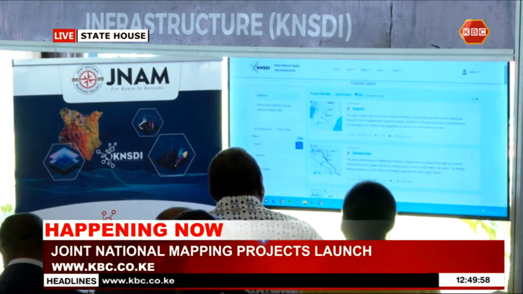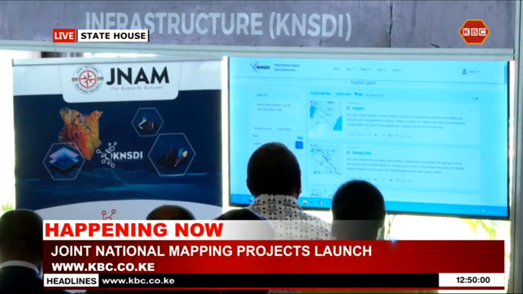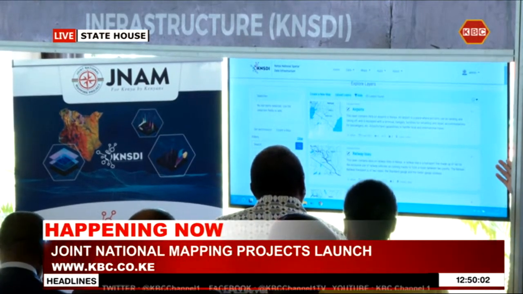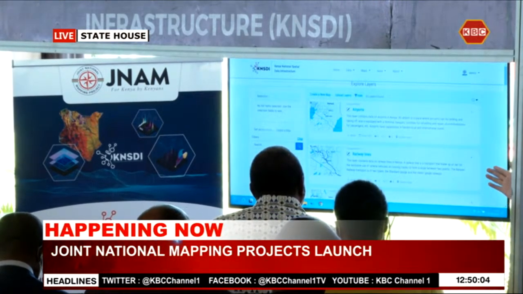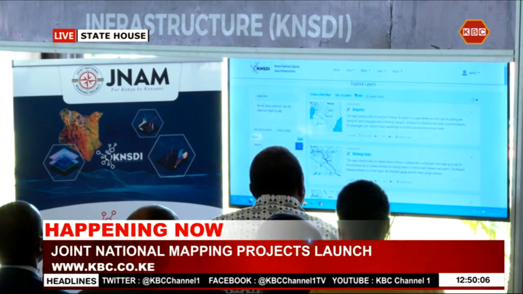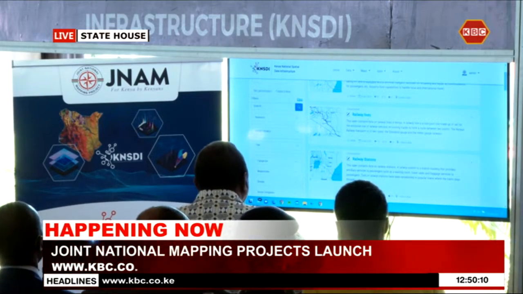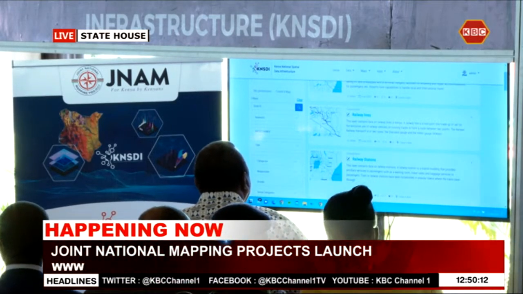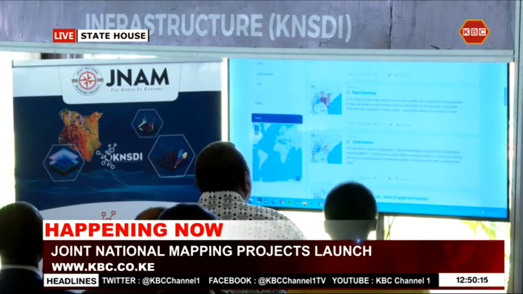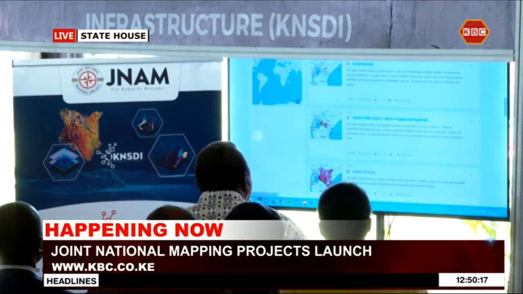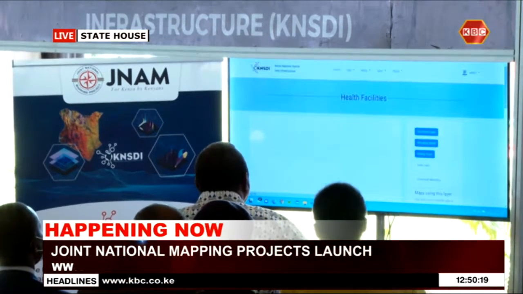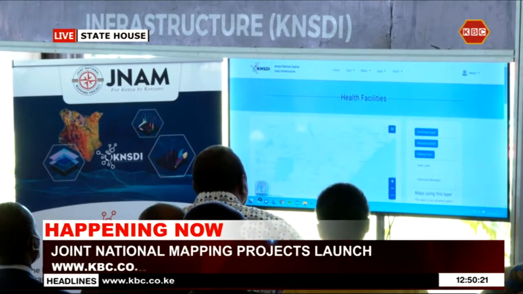Your Excellency, this is the catalog that is available online, and within the catalog you are able to browse all the data sets that are available, and you can access more details about the specific data set. Your Excellency, when you click on any specific data set, you're able to interrogate it further.